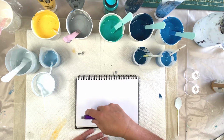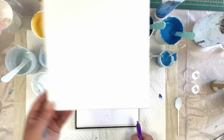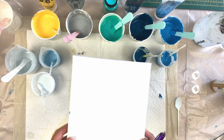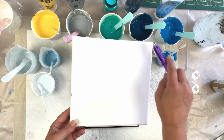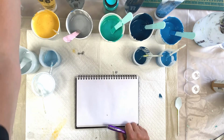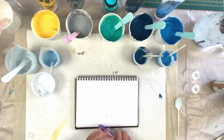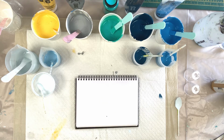This is going to be a little 8x8 inch canvas. It's going to be a test piece for a commission, which is actually the same size canvas, but three of them. So it's going to be a triptych, and it's going to be a seascape. I've really wanted to get back into doing seascapes for a while now, so I'm really looking forward to doing this.